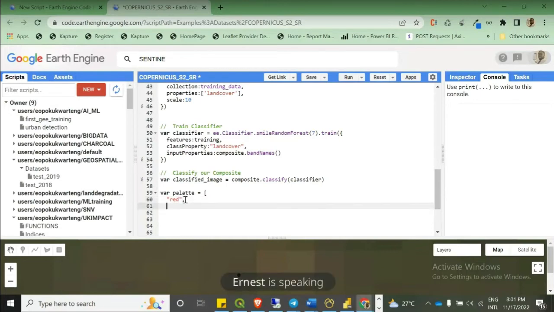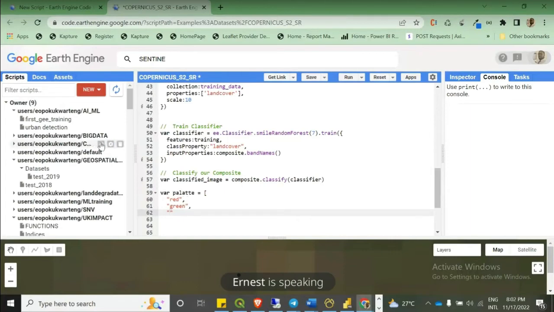I'm going to give the second one green. I'm going to give the third one blue. Let me not use blue.